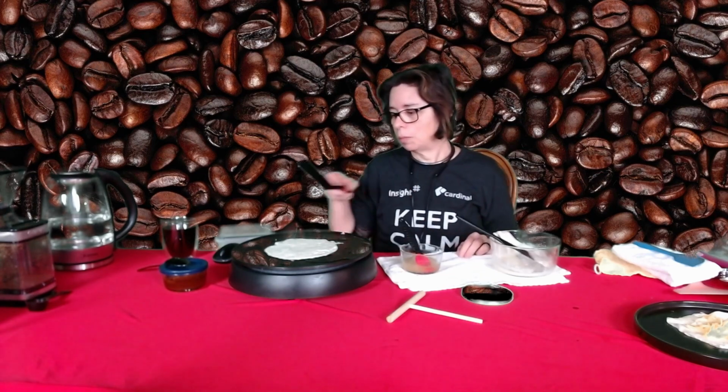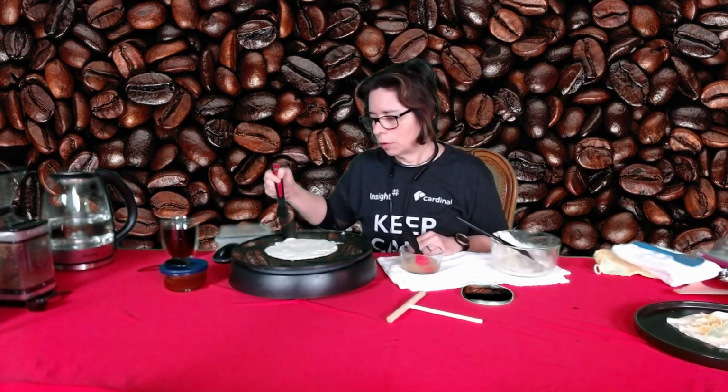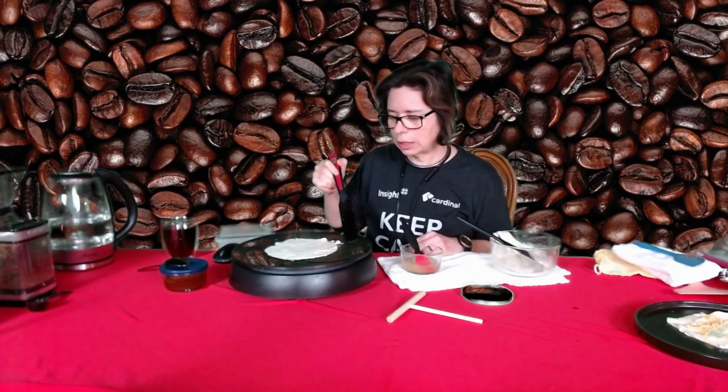This is the advantage, by the way, of having the crepe maker that I have, is there's a little rim on it, and most crepe makers don't have that. I find it very advantageous. But, you know, again, that's me. And I can see here it's starting to be more done. This one I made a little thicker, so it's going to take a little longer.